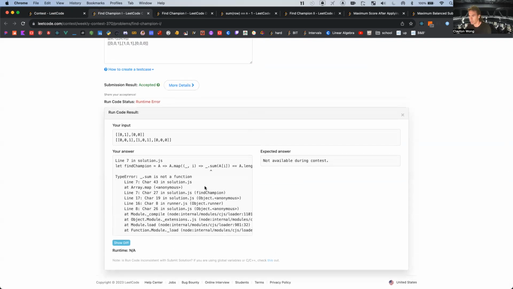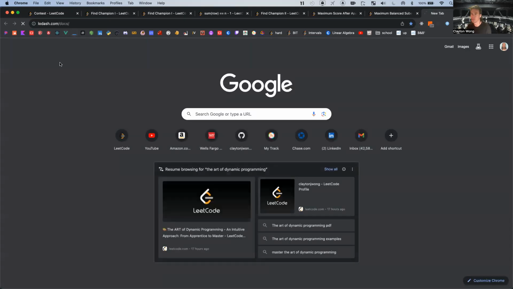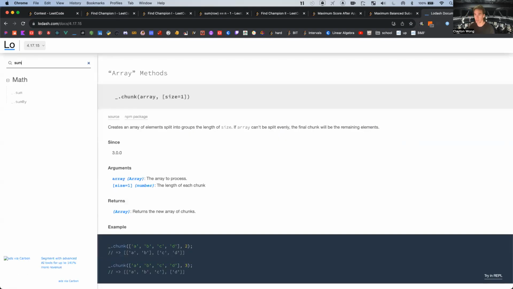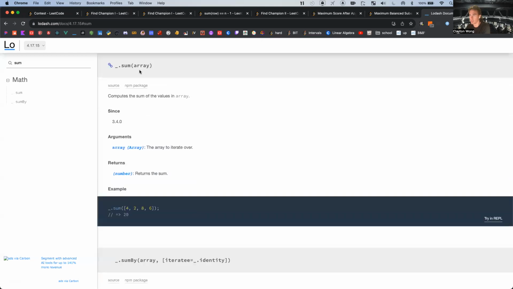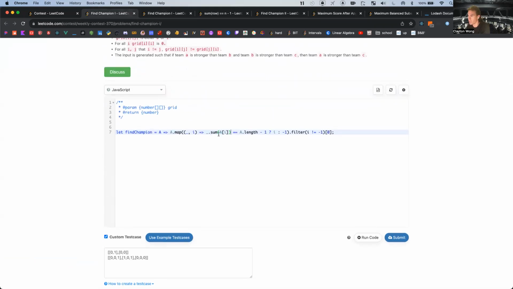Really? Could have sworn Lodash had a sum function. The heck, did LeetCode lose its ability to use Lodash?